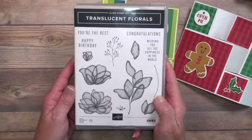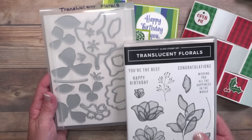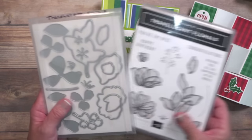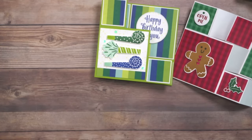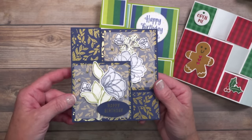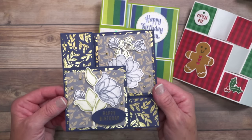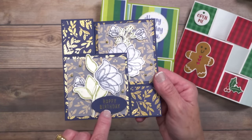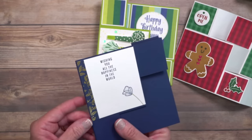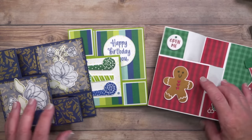This last card uses a beautiful floral bundle from the mini catalog called Translucent Florals — it stamps with a very distinctive texture. The coordinating dies let you build a flower without the stamp, so it does double duty, and you've got outline images and fantastic greetings. But wait until you see this card — I know you love shiny metallic papers. The Designer Series paper from the mini catalog is called Shining Brightly. I stamped off a layer of ink to make images lighter so they didn't compete with the paper. I heat embossed the greeting using the double oval punch and added festive pearls — kept it simple, because the Designer Series paper is the star. The back carries a small strip from the DSP that would typically be discarded.